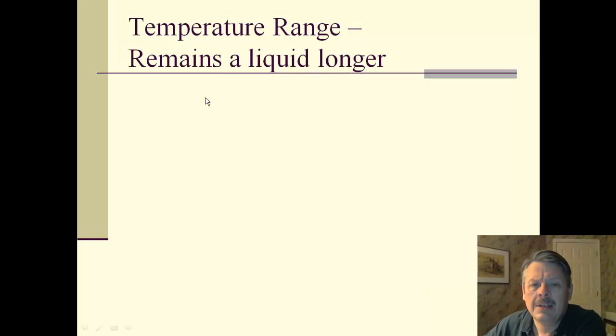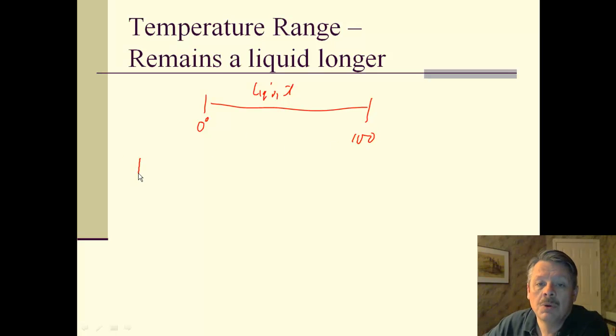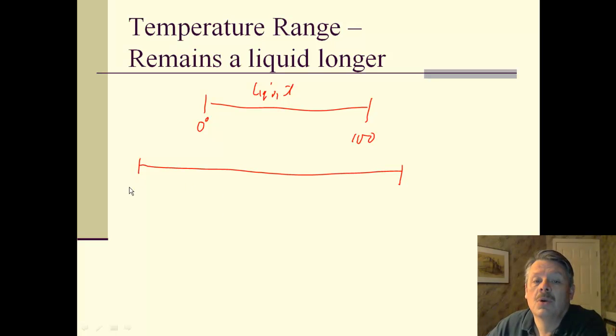So what's happening here, let's look at it a different way. If your range of liquid water is from 0 degrees Celsius to 100 degrees Celsius, well, what we're doing by adding antifreeze or adding salt is we're making that range be higher. Now, depending upon how much salt or how much antifreeze we add, we could be at negative 20, negative 30, negative 40 degrees Celsius. And we could be at 110, 120 degrees Celsius. So we have made water remain a liquid for a longer time. So we have lowered the freezing point and we have raised the boiling point.